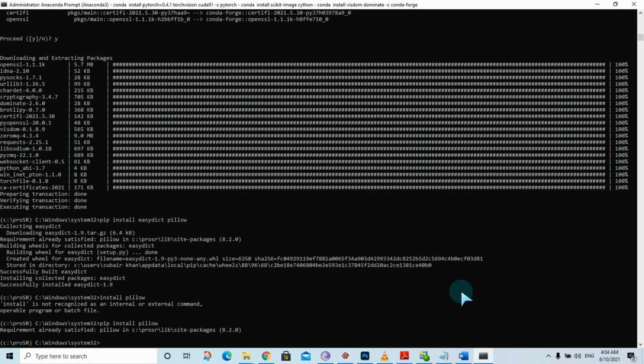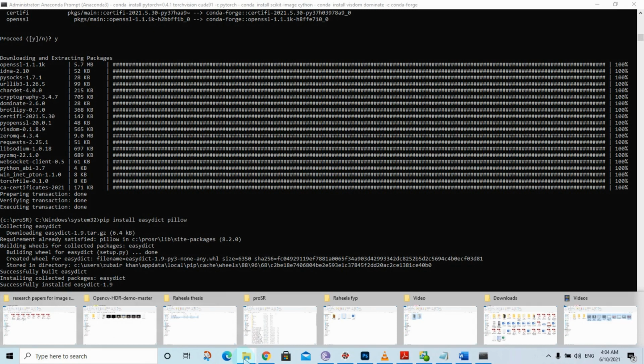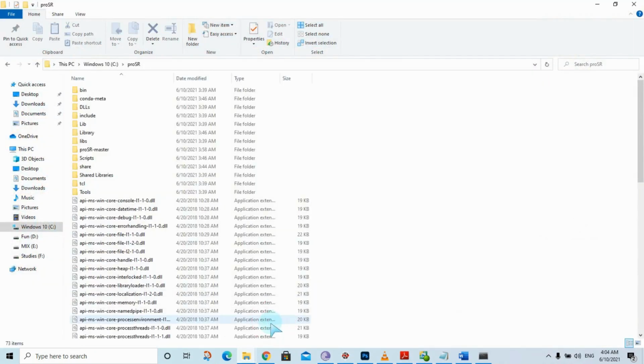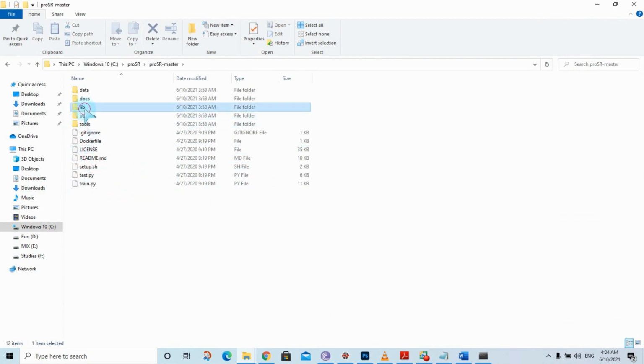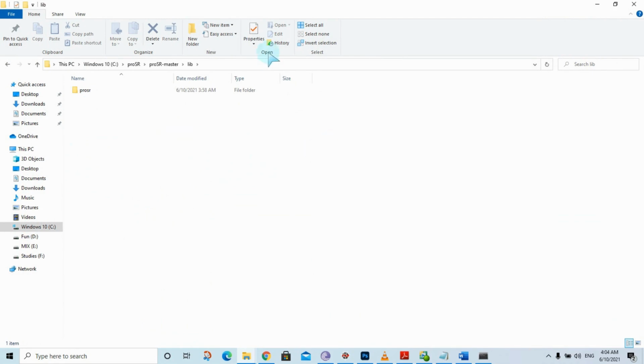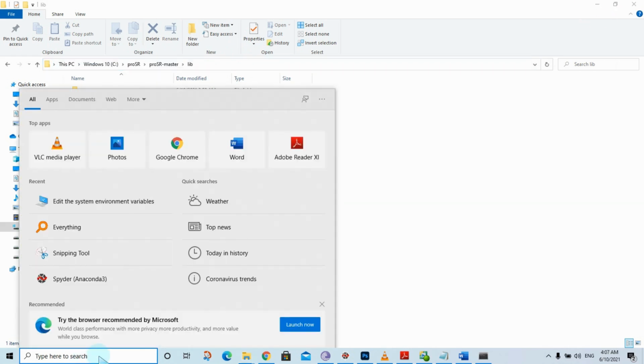So we are going to set the path manually. Go to your environment folder you have created in C, and then go to a project folder and then lab and copy this path. Control C. Now in the search type environment variable.